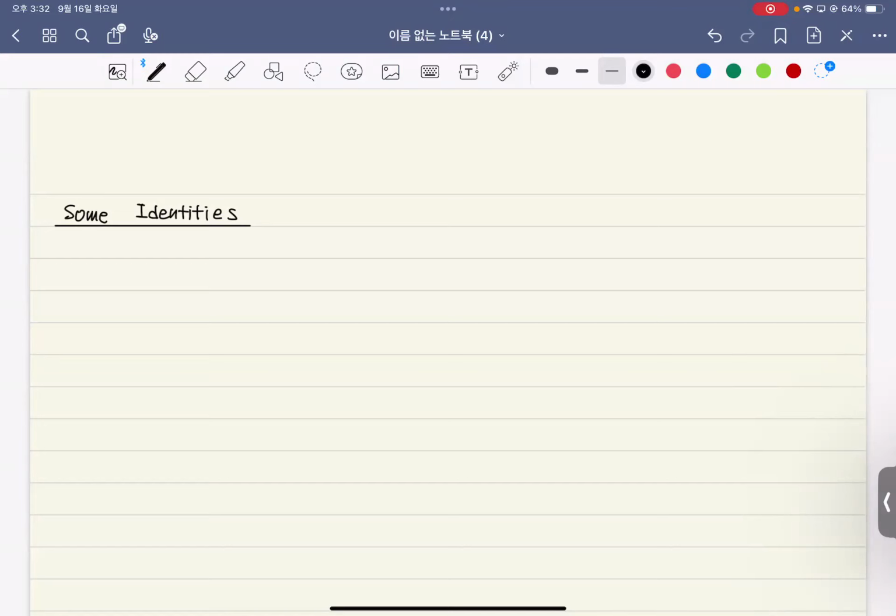Obviously, the complex trig function is nothing but an extension of the real trig function. So I am pretty sure that even for the complex sine function, sine pi, sine 2 pi, sine 3 pi, they all should be 0, right? But can you find some other non-trivial zeros other than this? The answer is no. The zeros of the complex sine function are exactly the same as the real sine function.